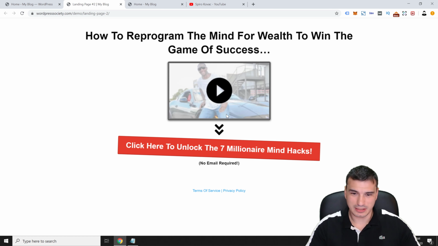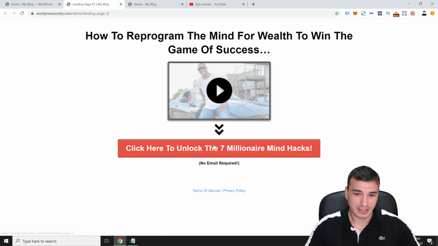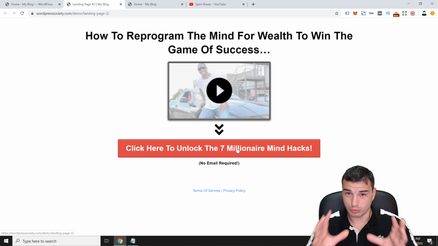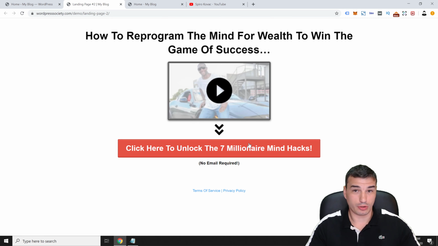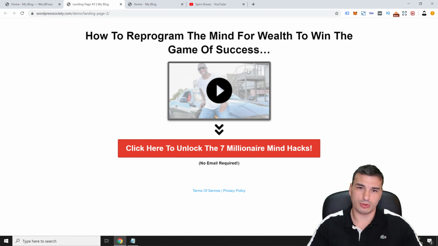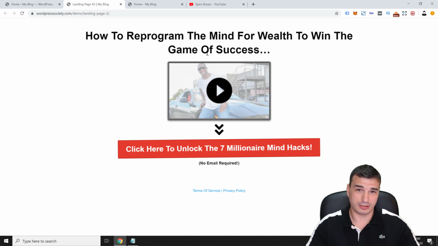So we will design this page through 3 simple steps. In the first step we are going to create a page and apply custom CSS codes to get this spectacular design. In the second step we are going to design the page itself and I'm going to show you different effects that you can apply on it. And in the final third step we are going to connect email marketing software into it.